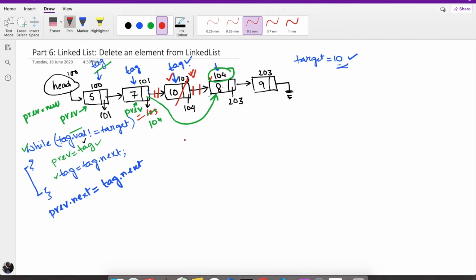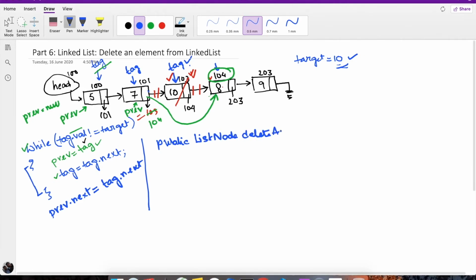So let's write down the entire program in Java to understand it more clearly. Let's name the method deleteAnElement. Here we will pass two parameters: one is the head of the linked list, and number two, the target element to be deleted.